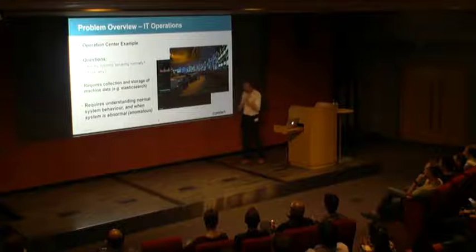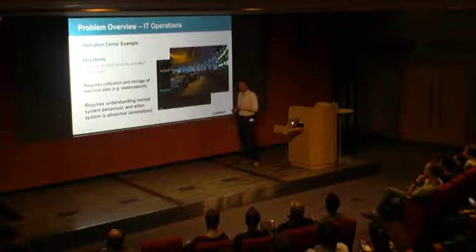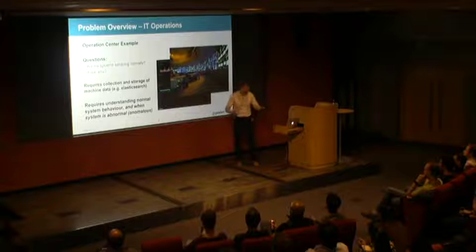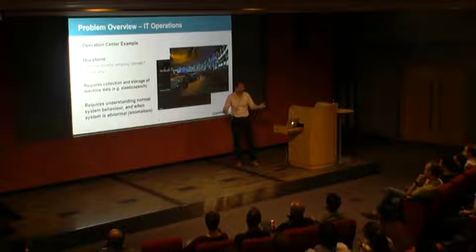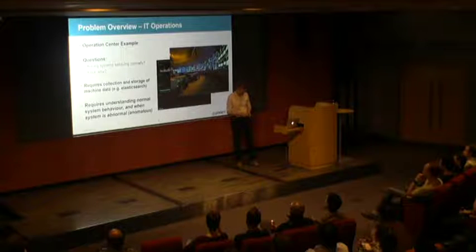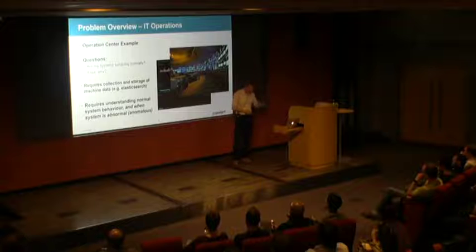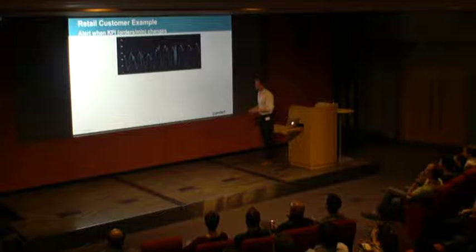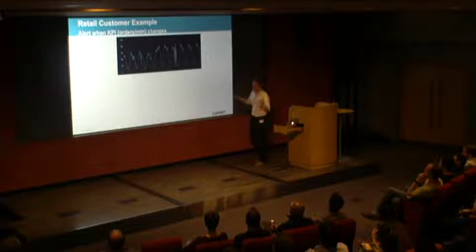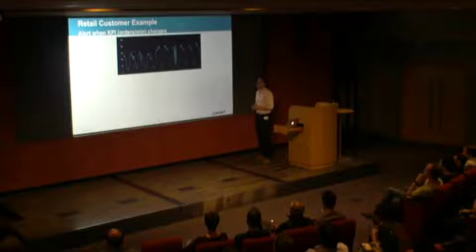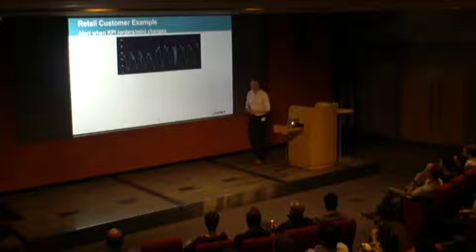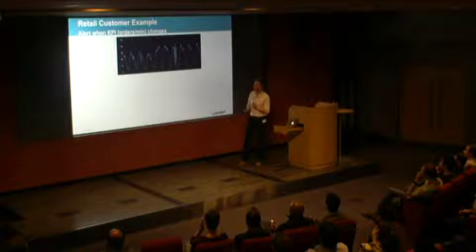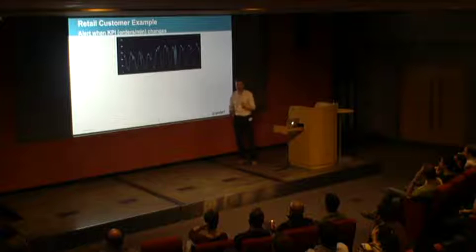And what I believe you need to answer these questions is an understanding of normal behavior. Once you understand normal behavior, you can see what's abnormal. I'm going to go through examples of that and hopefully get you to understand what I'm trying to talk about here. Okay, so first example. This is actually real customer data. This is a big multinational retail customer, and they had a very simple use case to start off with, in that they get a certain rate of orders per minute, and it's fairly consistent.